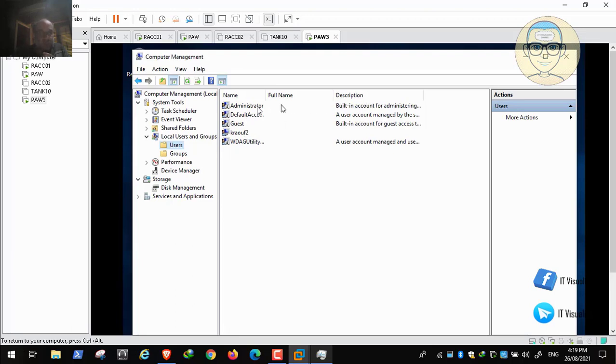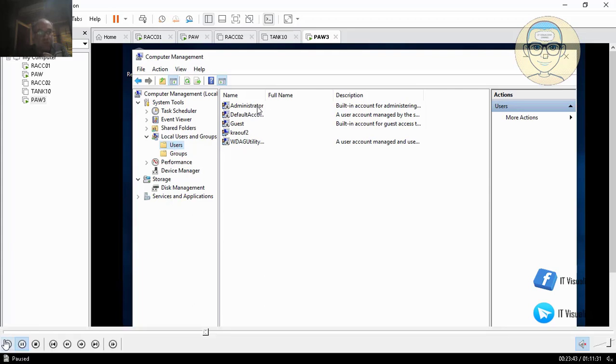We will have a group policy that will change this from administrator to KRAOF. So there is a group policy to change this user, and it is a best practice to change the built-in local administrator on the machine from administrator to any other name, because hackers know this quite well. So we will change it. It will be changed automatically to KRAOF, and if we wait for a couple of seconds, by the way, this administrator and KRAOF are a member of a group called administrators, so take care. This is disabled, this will not be disabled, and this will be renamed to another name, and these two will be a member of a group.